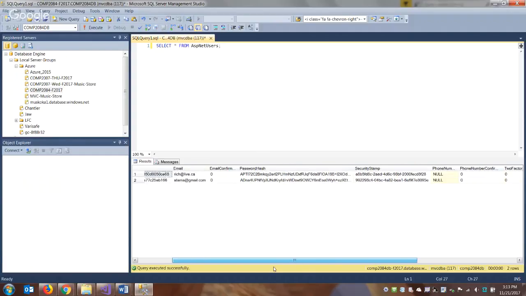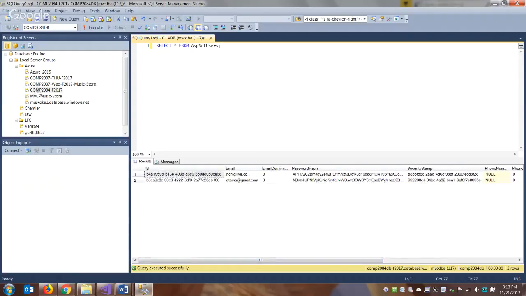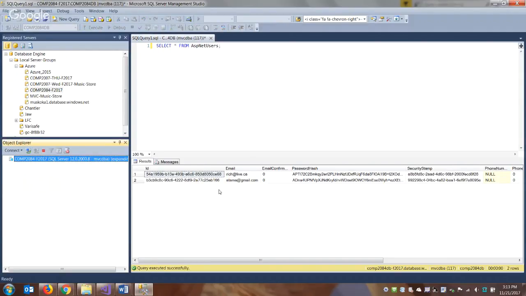Okay. So we won't see anything in any of the other tables right now. We've just added to the ASP.NET user table. So that's where our accounts go. And we can customize that table if we want to store things like addresses or other information about our users. We can just add columns to this table, and then we've got that information as well.